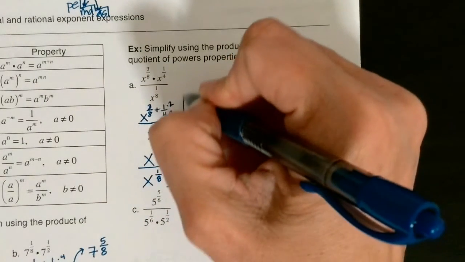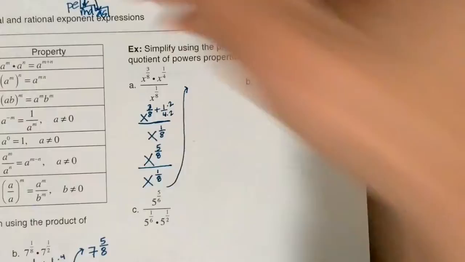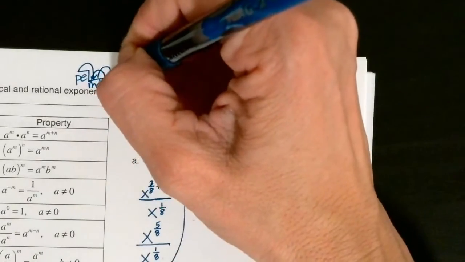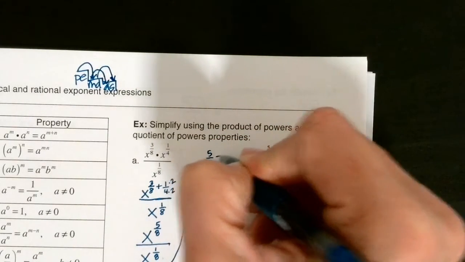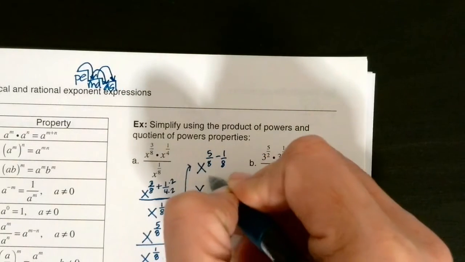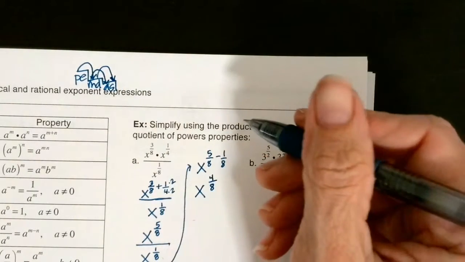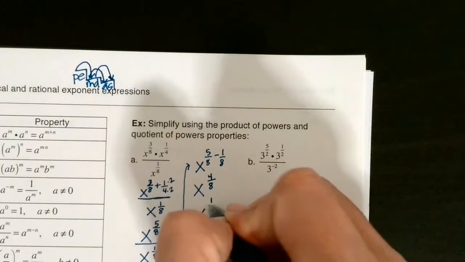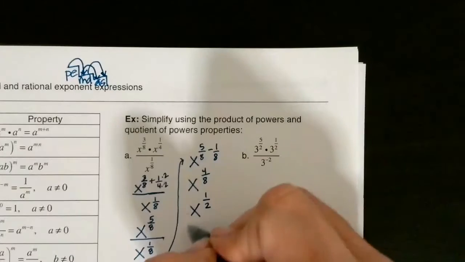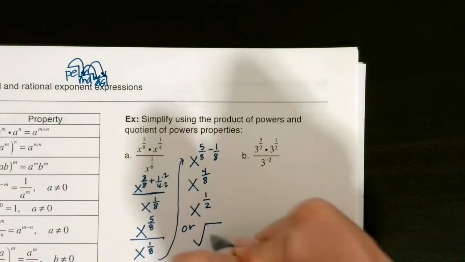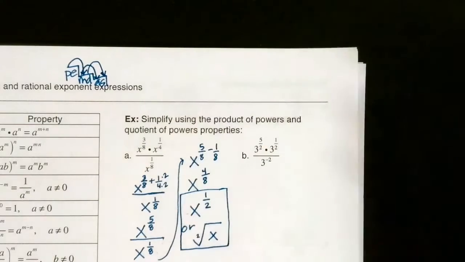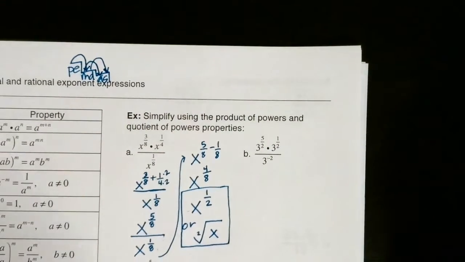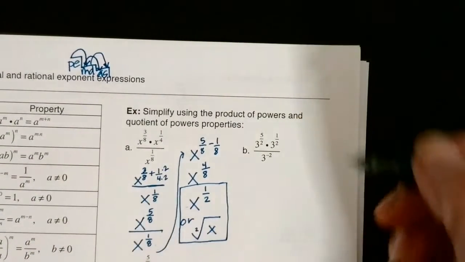And then I'm going to come up here, and when dividing, right up here, using our PEMDAS staircase, when you're dividing with the same base, you subtract the exponent, so you write the x once, and you get 5/8 minus 1/8, which is 4/8, which is x to the 1/2, or the square root of x. So either of these answers in this problem works. But just even this top one is fine because you can't simplify it anymore by taking the square root. All right, let's do the next one.